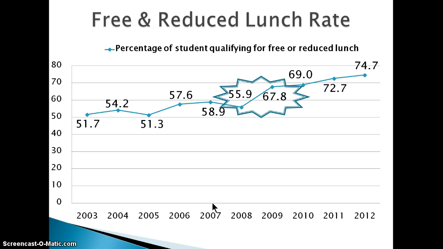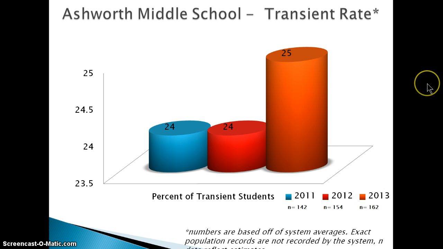You really start here. We had actually gone down and we skyrocketed back up, as I'm sure most schools did, about a 12% growth. One of the reasons that I feel that happened is the economy, obviously. If you look here, the transient rate for our school has always been around 25%. If you were to continue this back another 5 years, you'd see basically the same pattern and percentages. One of the reasons I feel, again, that this happened is the economy.